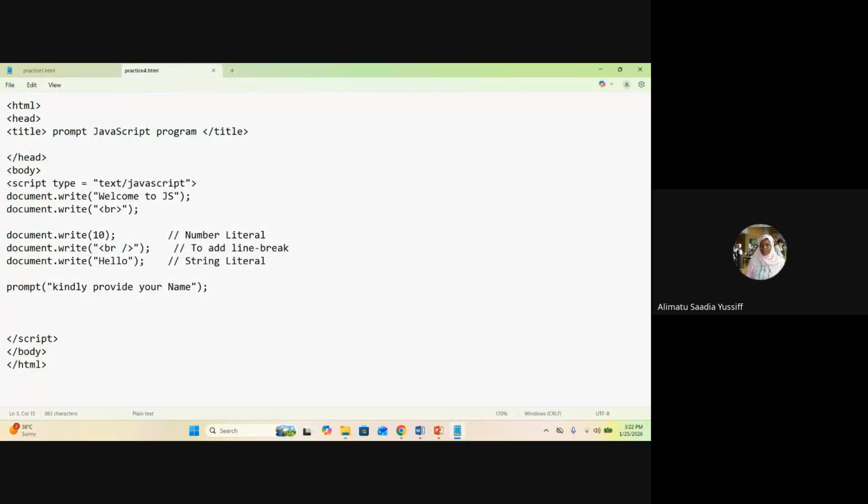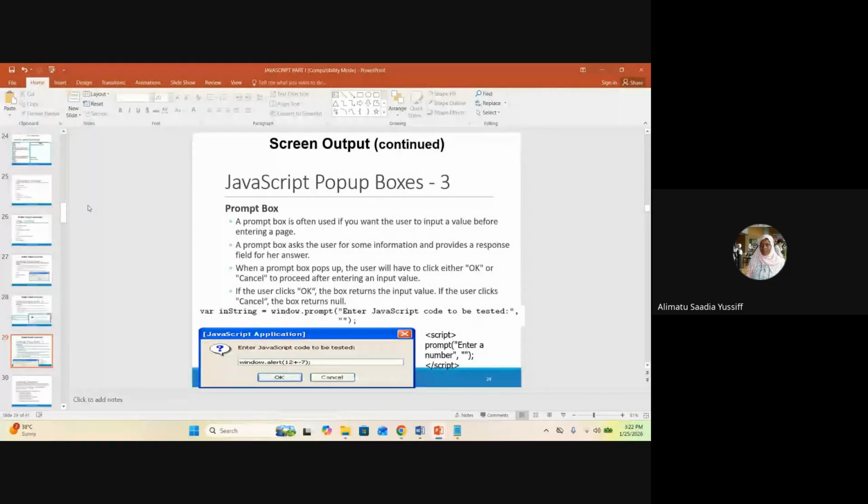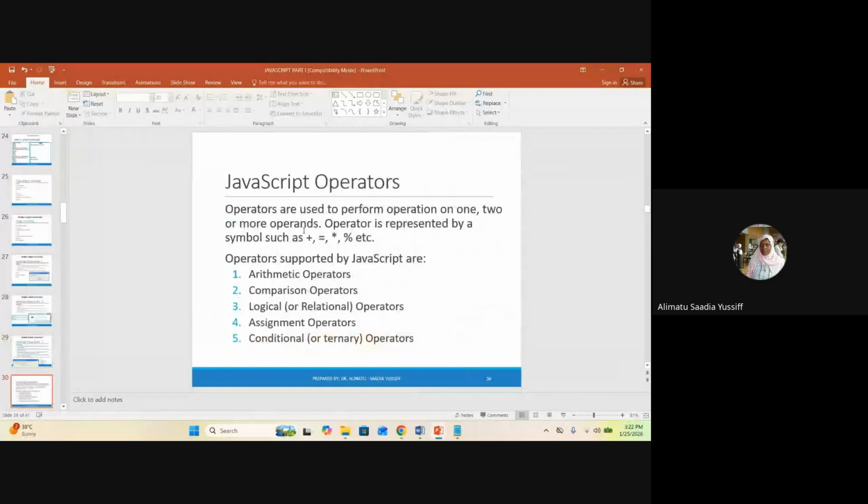So those are the common uses of JavaScript. We have looked at displaying messages and so on. As we continue, we will demonstrate other usage such as validation. Okay. Now we quickly look at JavaScript operators. Operators are used to perform operations on one or more operands.